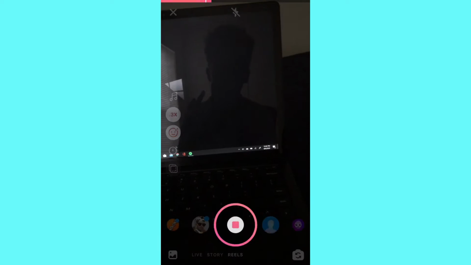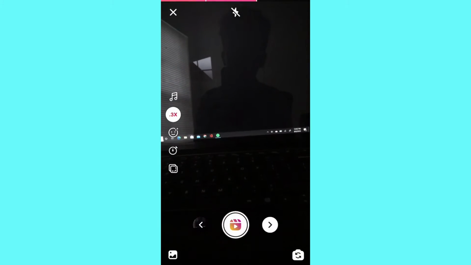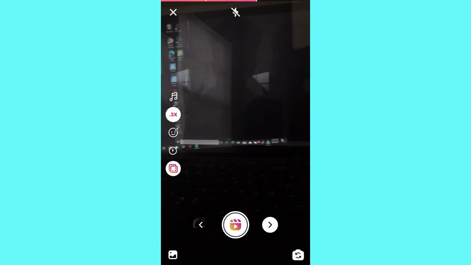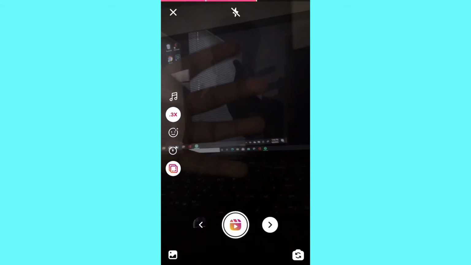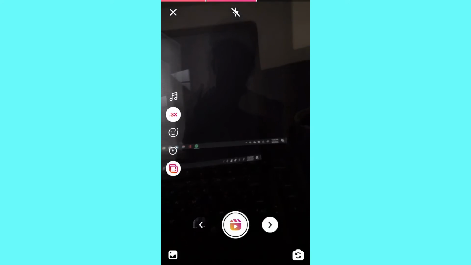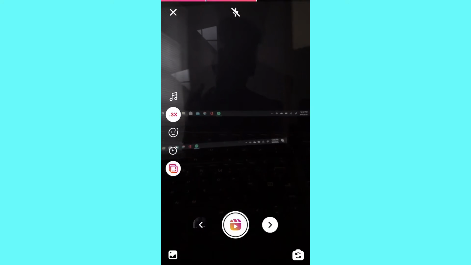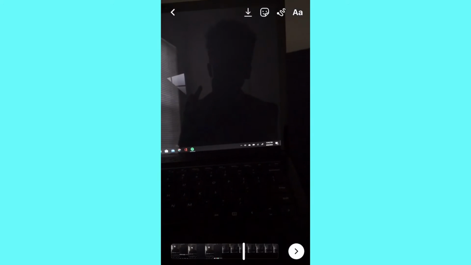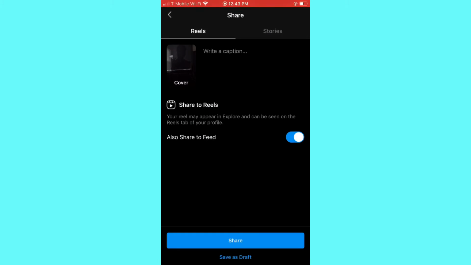You can see it's like the videos right there. When you put in the ghost, your video will still be there, but it will directly record. You can see my hand recording, but all the earlier videos are still on the screen. After you do this, if you want to post it, just click the right button. If you don't want to post it, click the backward button, or click this button right here and keep recording. Let me pause it right here, click the right button, and click share.